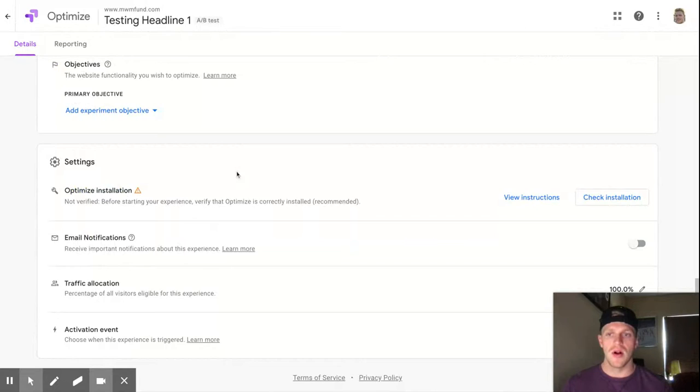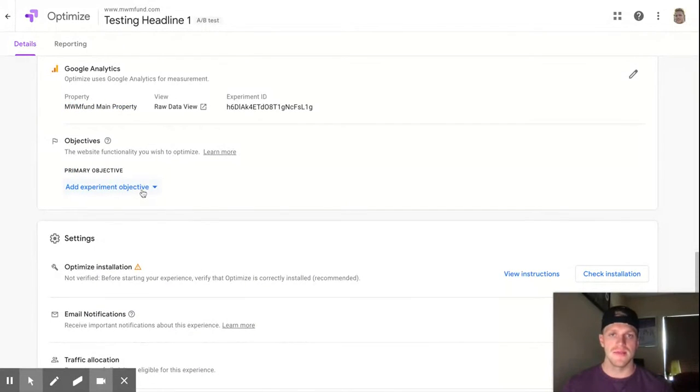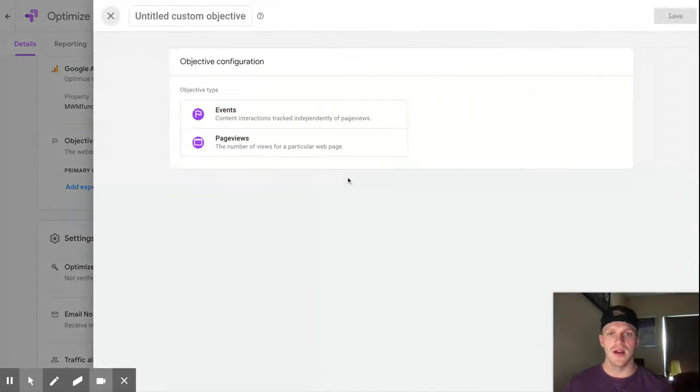And the most important part, you're now setting your objectives. For this, because we are testing a headline, two of our main objectives for this specific website is a button click, and then a marketing form submit, which is where that button click directs. So for the button click, you have to create custom.